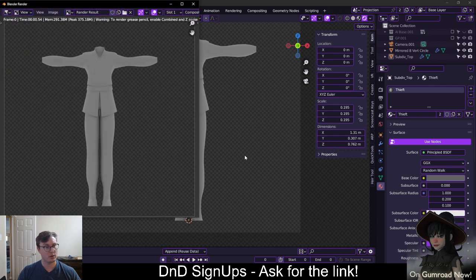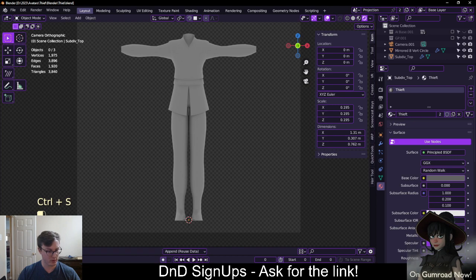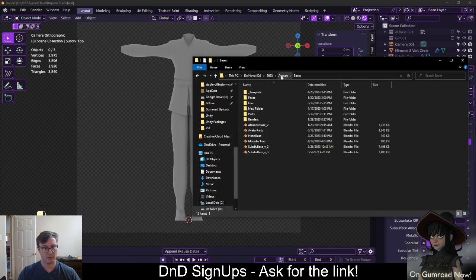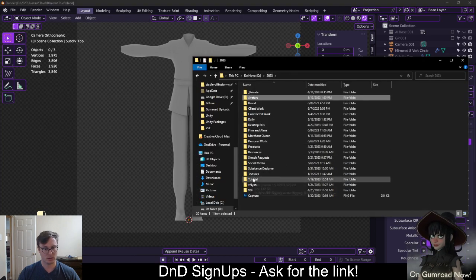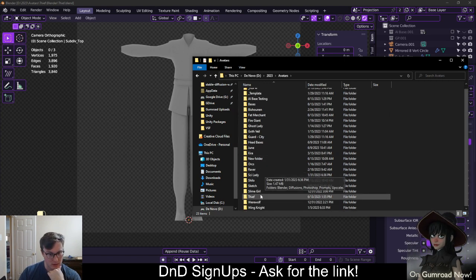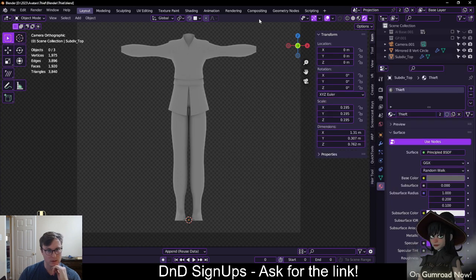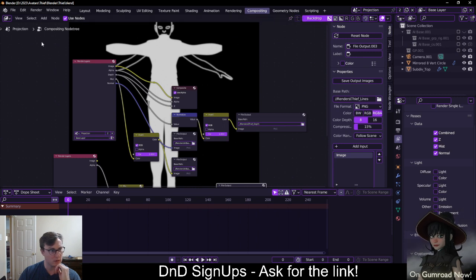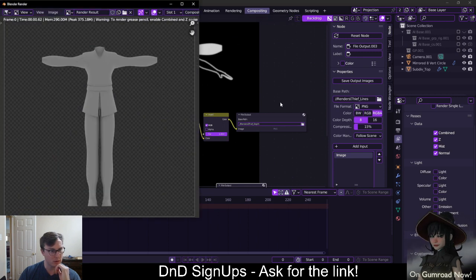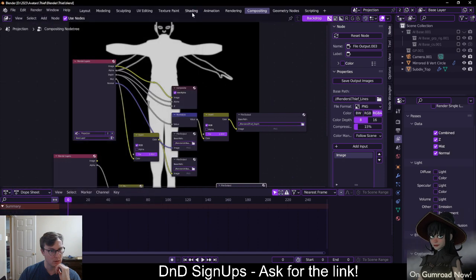Render animation. Okay, so we have the front view rendered. And if we go check out the folder we just made, client thief renders, we have this one, and it does not look like those output at all, or they're just exactly the same.